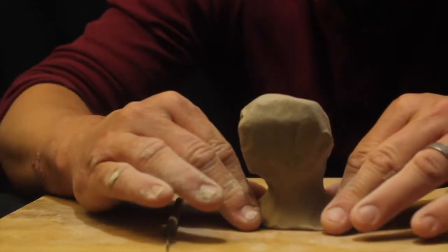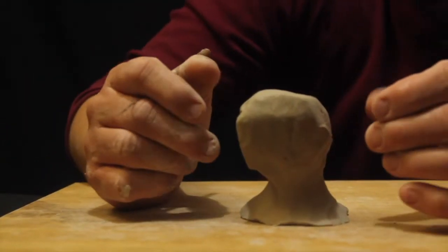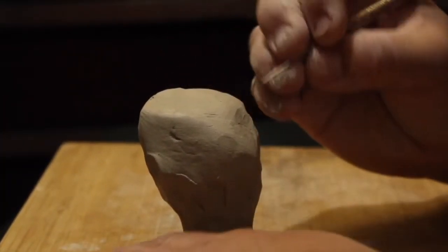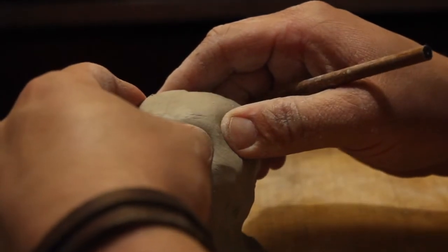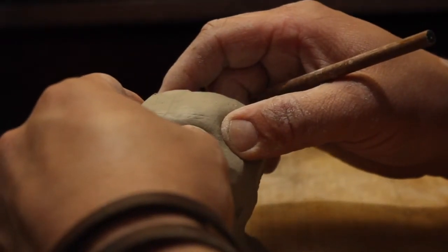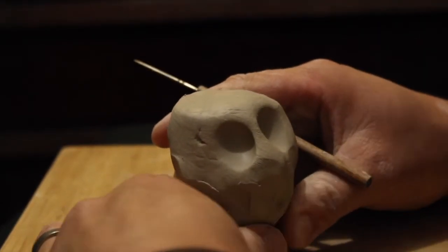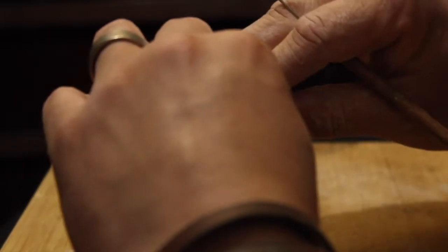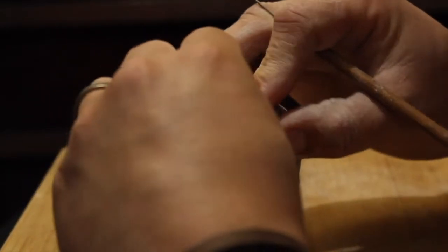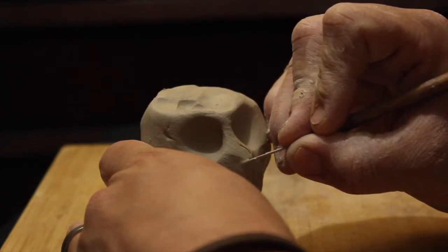You're scaring away your intruders. So I am thinking now, if I am going to create something to scare away intruders, what am I going to make it look like here? So I'm going to take my carving tool here. I'm going to first carve, or I keep saying carve, I mean push. I'm going to push in where I want my eyes to be. I know that's where I want my eyes to be. But I'm going to go the scary route here. So, make it look scary. People come to my island, they're going to be freaked out. They're going to be so freaked out. You don't even know.